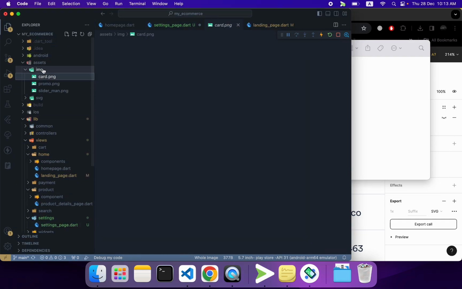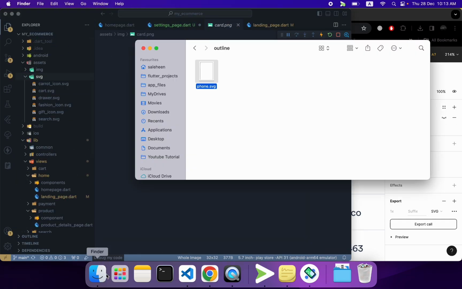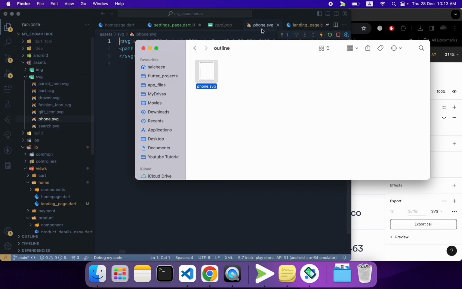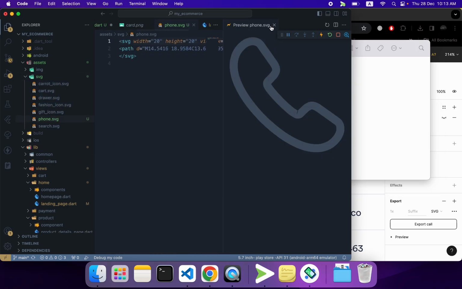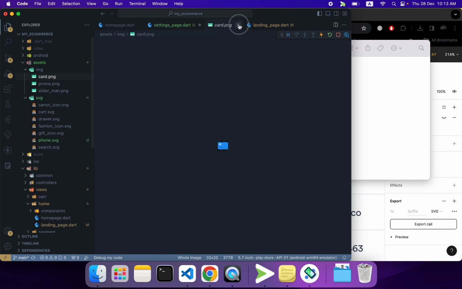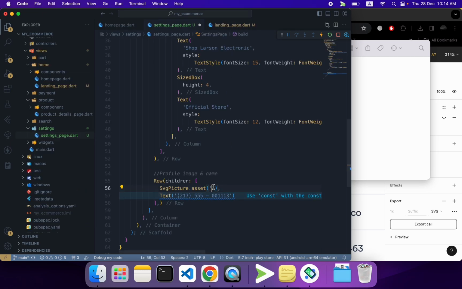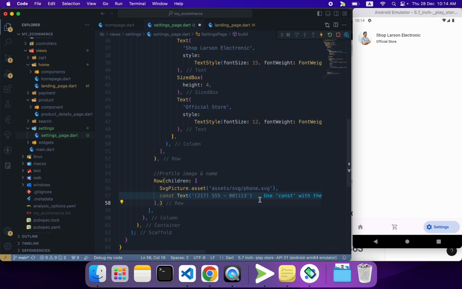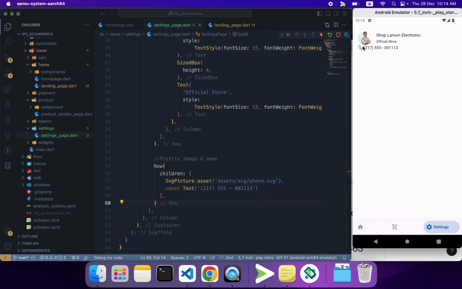Let us import it inside our svg folder. And also link it right here. If I hit save right now, it is working very nicely.